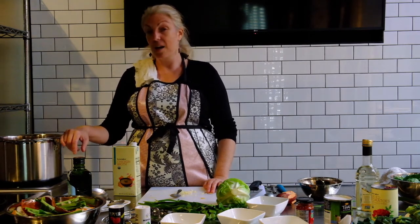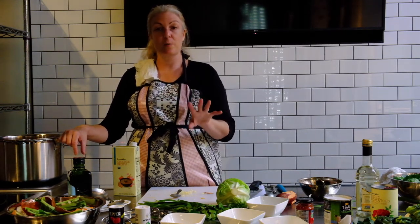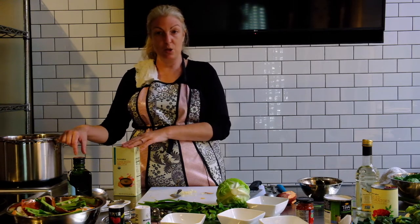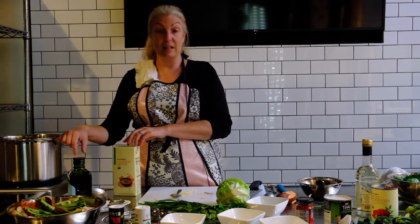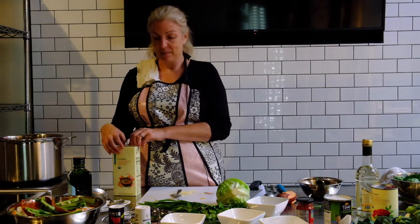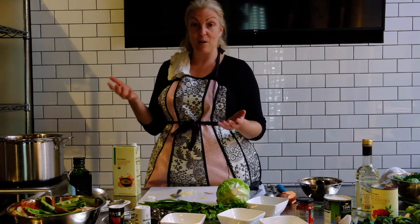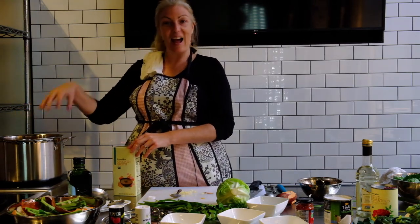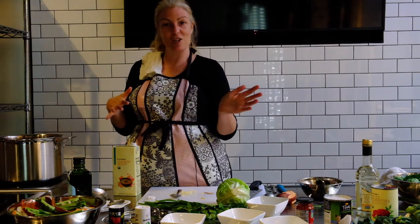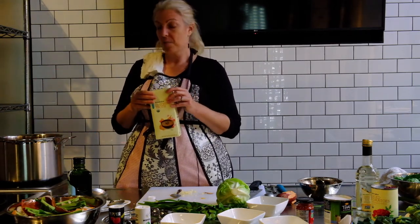When you're using beans, if you're gonna do a dried bean, you're gonna wanna soak and cook those beans in advance of putting them in your soup. Or you can use canned beans and lentils. Those are just as fine. So at this stage, that's when you doctor all the different types of ingredients you want. But no matter what, you have any veggies you want, then you add the spices that take it whichever direction you want. Today we're doing Thai, and then you add your broth.